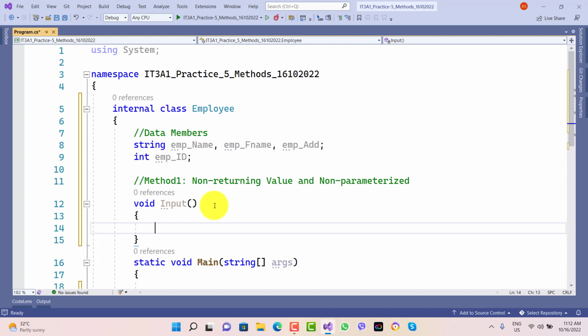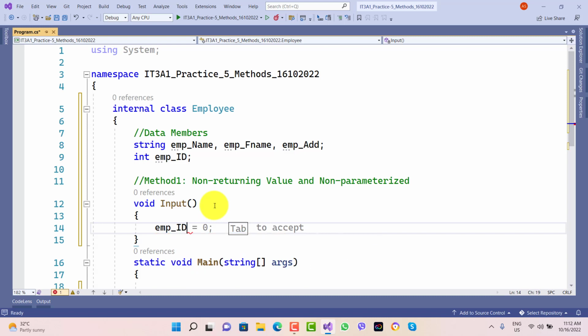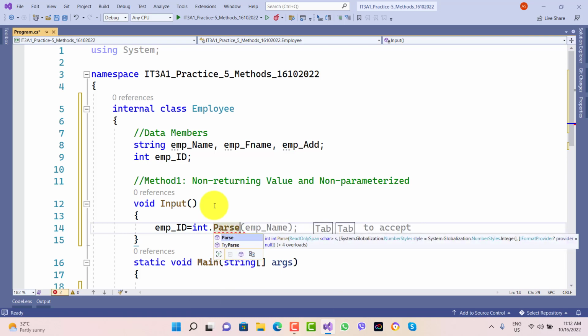Now we want to input the values. How can we take it? You know very well. First is employee ID. Which type is employee ID? Integer type. So we need to convert to integer. You can use Convert.ToInt32, or you can use int.Parse. So we can take the int.Parse method.